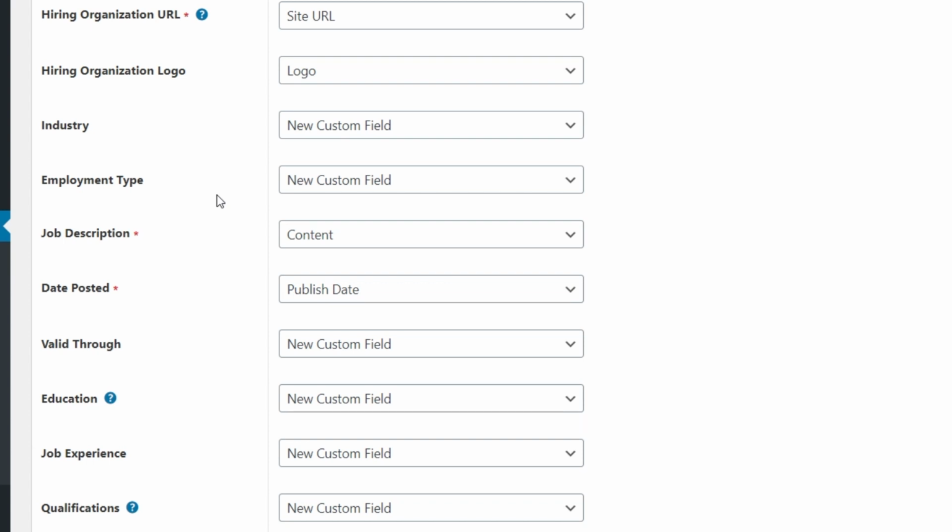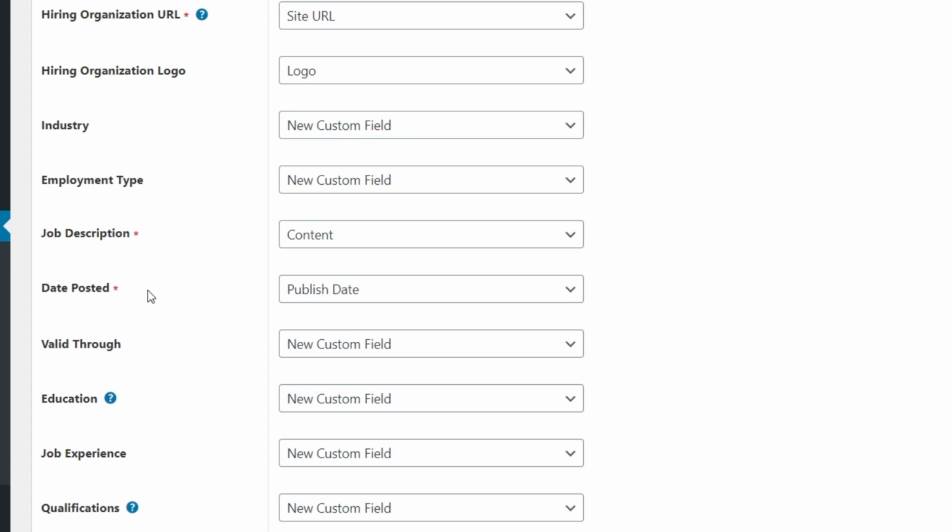The next option is the job description. Here, you'll describe the job that you're looking for the ideal employee for. For example, what will be the responsibilities, where they'll be working, what kind of projects they'll be working on. You should enter all of these details here. And Schema Pro recognizes this and maps the content of the post to your existing job description schema field. Now, it's obvious that if you're talking about a specific job on a post, then the content will primarily be about the specific job, but you do have the option of changing this on the post itself. I'll show you how to do that when we discuss this on the post itself.